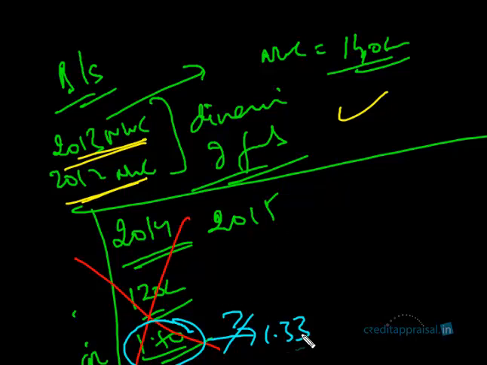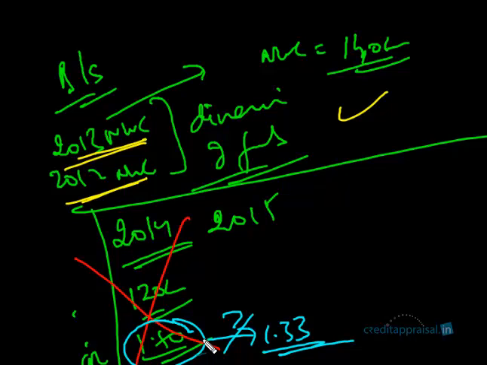They know the norms, often better than bank officers. So if the norm says 1.33, they will prepare the CMA data in such a way that the projected current ratio is greater than 1.33. So this scenario will not arise, where the actual NWC is 140 lakhs and the projected NWC is 120 lakhs with the current ratio less than 1.33. They won't do that. So this scenario won't arise.